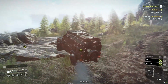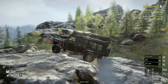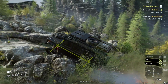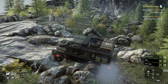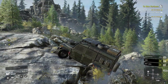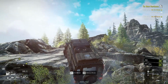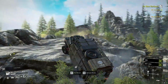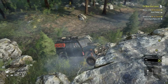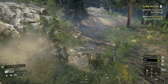But for what the Defender is, this is set up quite nice. And we're taking some damage here, but it's still giving us the luxury of climbing up this stuff. Alright, well, I'm not gonna try to become a professional rock climber with this Defender, but it does have that versatility it needs for what's important in the trails.